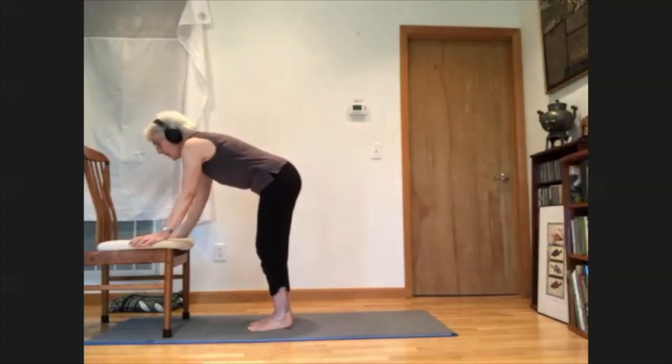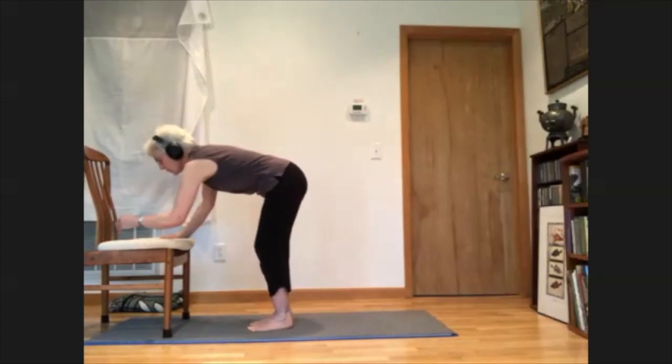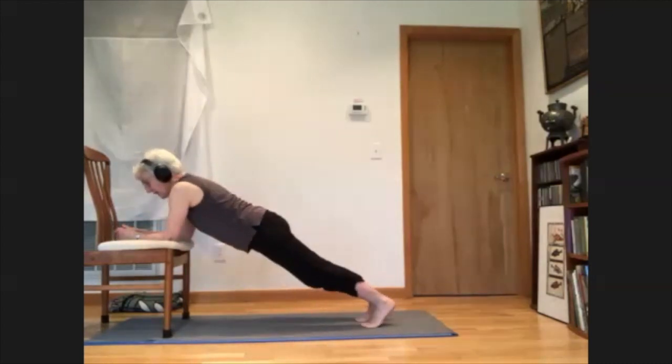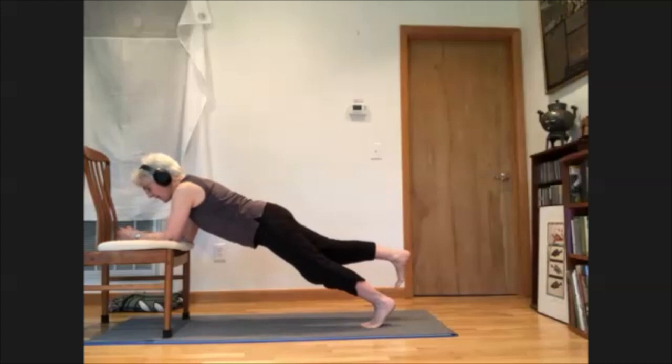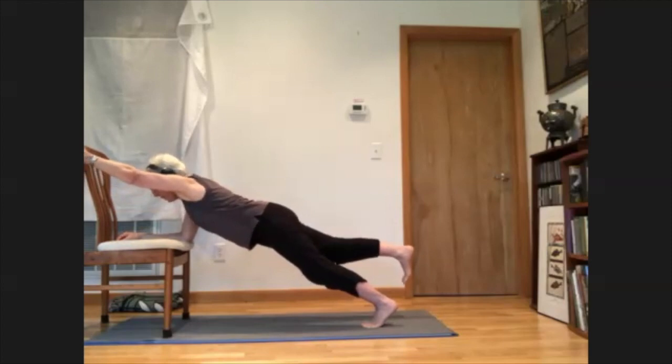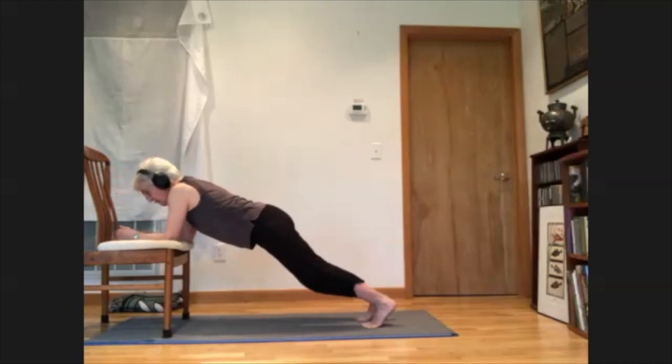So on the chair, I think I'm going to do this on the forearms. So you come down into a forearm plank. And here's where the excitement comes in. So we'll shift the weight into the right foot and stretch the left foot out behind. And then what about the right arm? Maybe it could reach out. Keep breathing. And bring the arm back down and the leg back down.